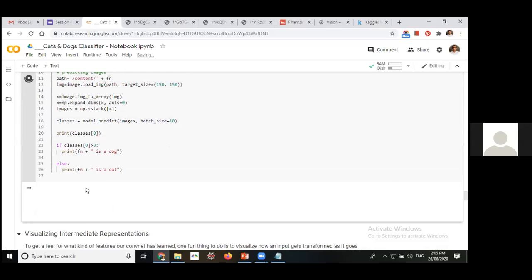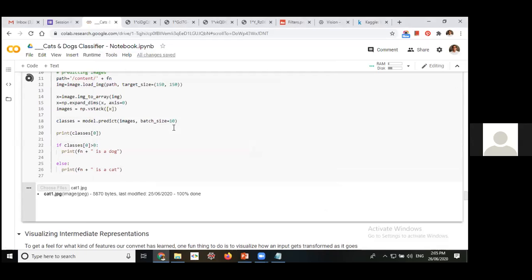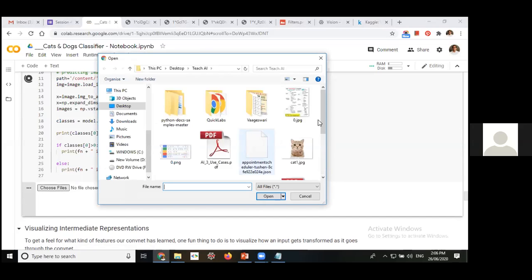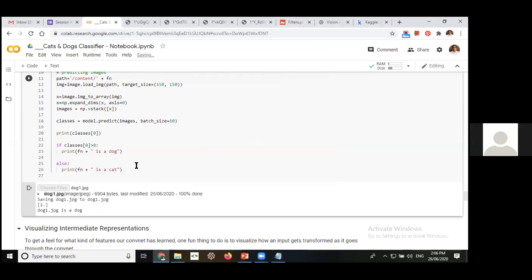Let me try one more cat image and see how it works. This time it worked well. Now next time we'll see. Oh, again, this is the wrong prediction. One cat image is being predicted as dog. As I told you, the model is only 72% accurate. When you see this kind of image testing result, you have to go back to your model, change it a little bit, apply again and test. This process takes time, and this is where you need to focus more. Yeah, dog is again rated as dog.